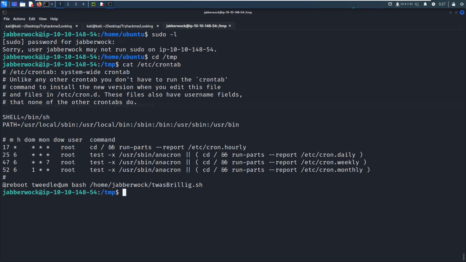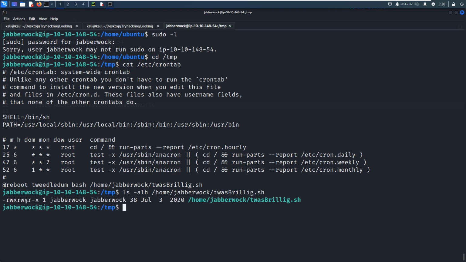Every time the machine is rebooted, it will execute this script, and we can check this, home jabberwock. The current user has permission to modify this script, for example, we can put the reverse shell script or command into this script, and then when the machine is rebooted, we can get another shell, and that shell should belong to this user.